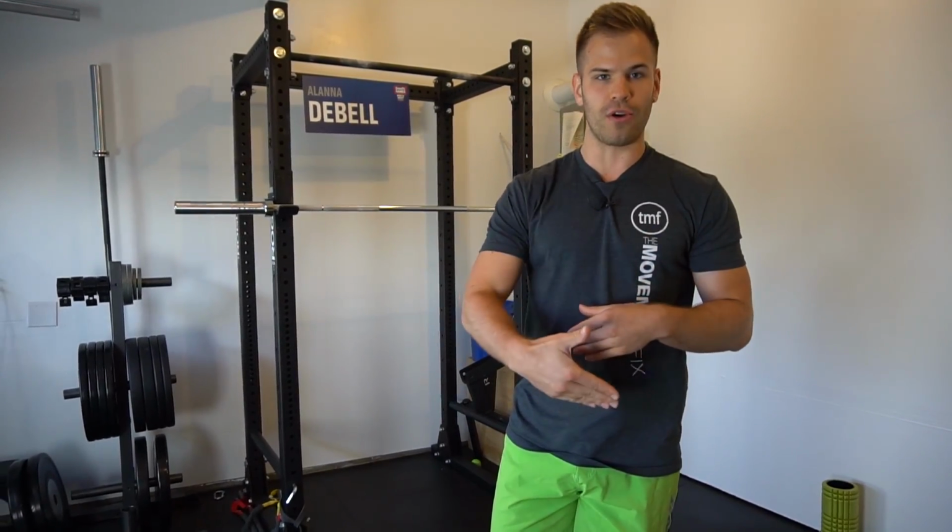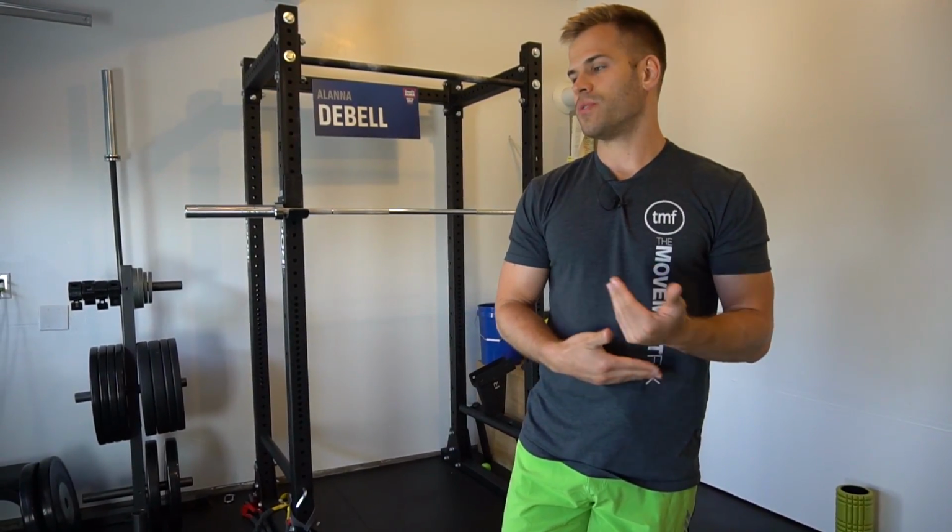So instead of just doing static quad stretching, think about incorporating these different components so that you improve your ability to get into position rather than just your tolerance to pulling on something. So that's what I got for you guys this week on Move It Fix Monday. Food for thought. Give that flow a try next time you're doing something that requires quad flexibility.